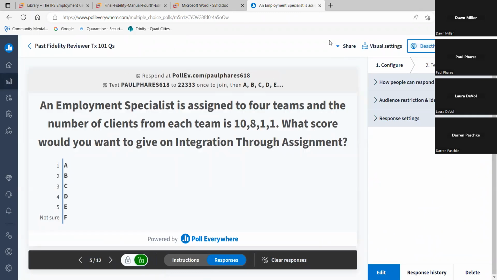All right, this one's not a word cloud. This is a multiple choice. I've got an example I completely made up. An employment specialist is assigned to 4 treatment teams. The number of clients from each treatment team is 10, 8, 1, and 1. What score would you want to give on integration through team assignment?